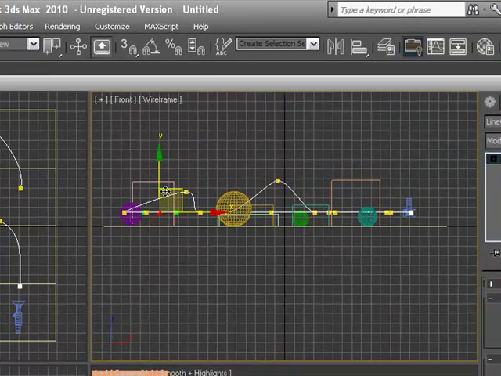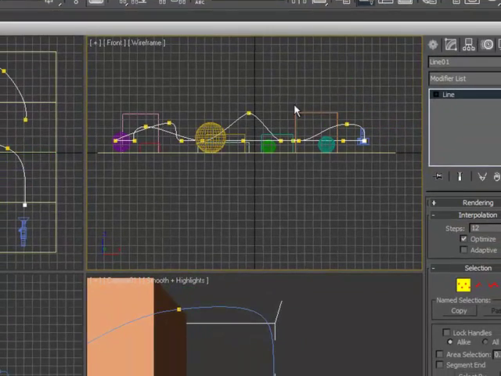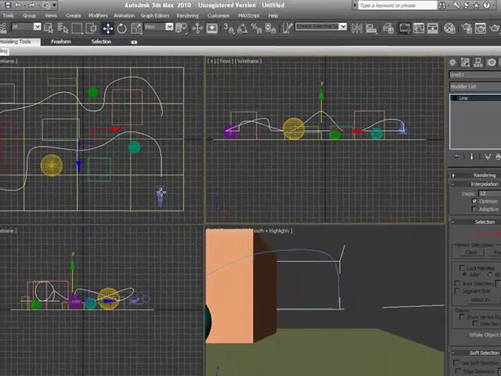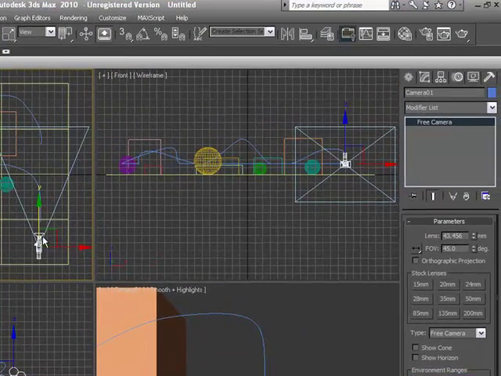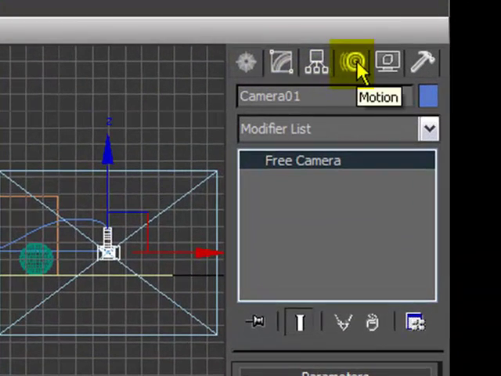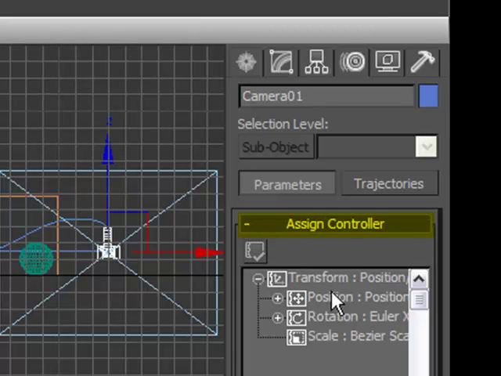I can actually go in and even manipulate some points and add some up and down motion in here. Of course, this would take more time to do, but this gives you the ability to create that coaster-like effect. Now, the final step: how do we make this camera move along this path? Well, we select the camera, and the one way we're going to show you is to use motion, the fourth tab over here. Once we do that, we're going to open up assign controllers. It says position, rotation, and scale. We hit the word position.